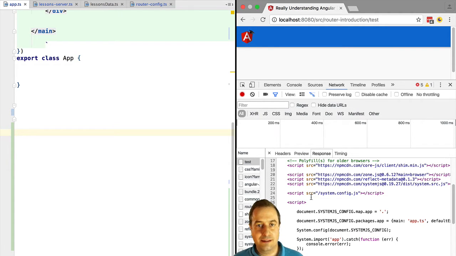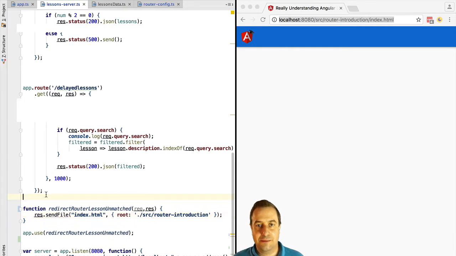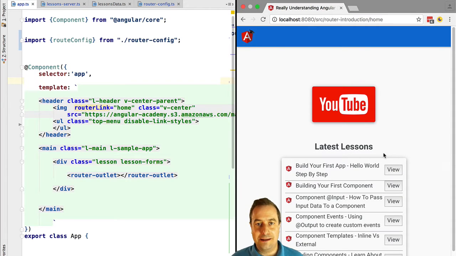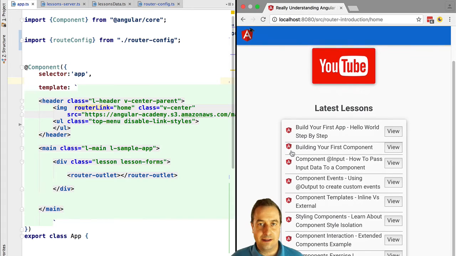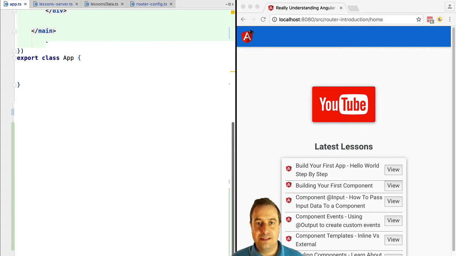But this situation is not ideal because we created a redirect. There's a better way, which is to configure the server to do, instead of a redirect, to return directly the index.html file. So if we do that in Express using response.sendFile, we are going to get back directly index.html, which is our single page application. Angular 2 kicks in, the router kicks in and notices I should be displaying /home. So it's going to look up the router configuration to see which component corresponds to /home, and it's going to display the home component.